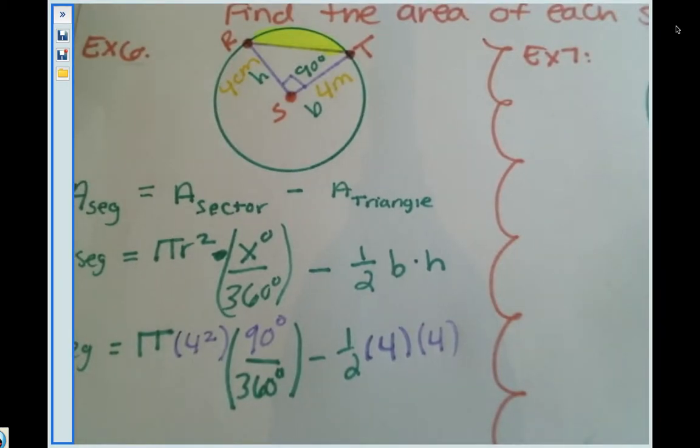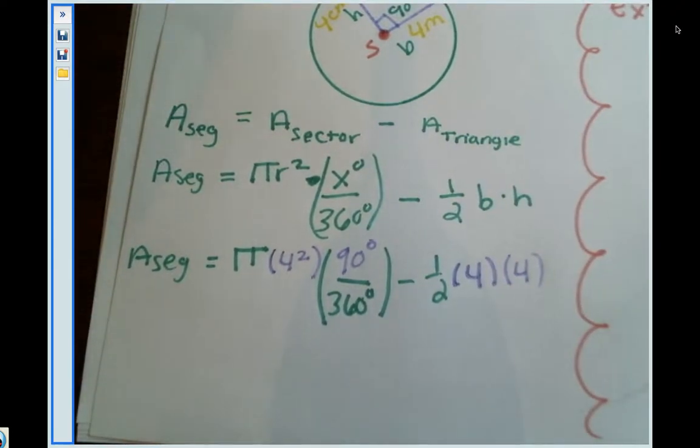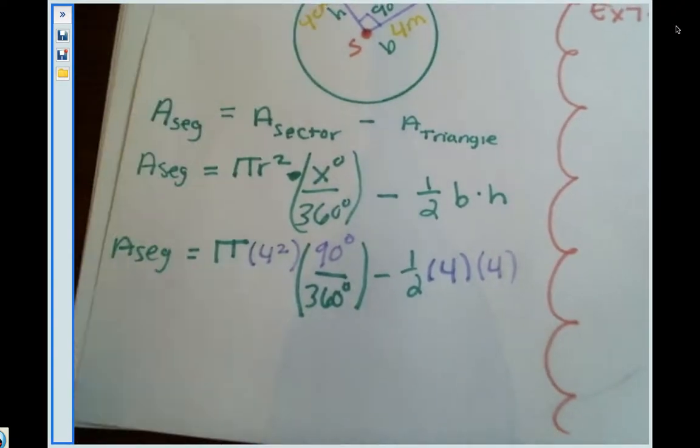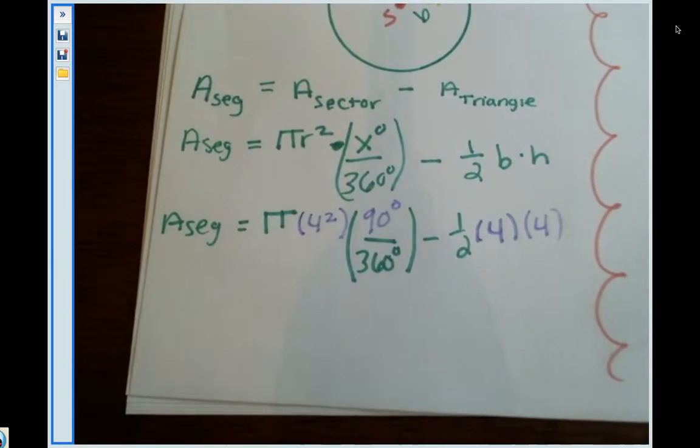All right, so the last step is just to simplify this all down, which the way I'm going to simplify it's going to look weird because we're going to leave pi in our answer, but it's okay. We're okay with weird. Weird is perfectly acceptable in math. Okay, so let's just simplify this bad boy down.